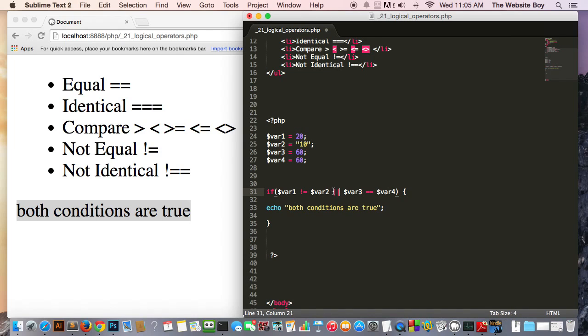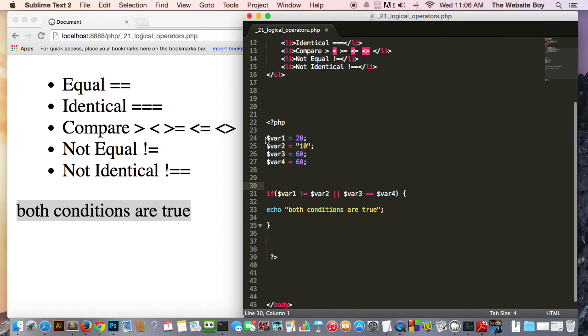So if this condition is true or this condition is true, then we execute the code. On the last condition, both had to be true. On this condition, any of them could be true. If this is true, it will execute even if this is false.